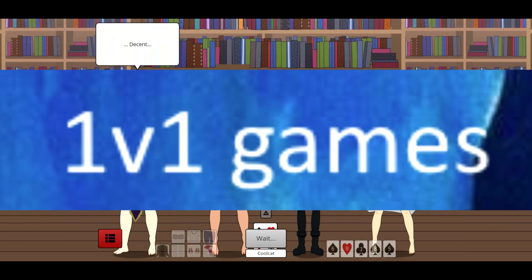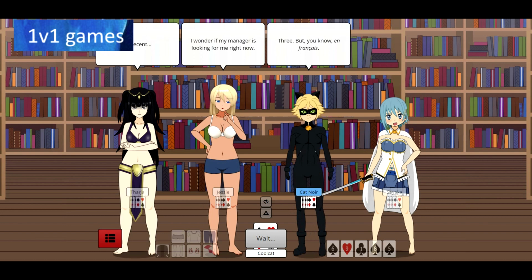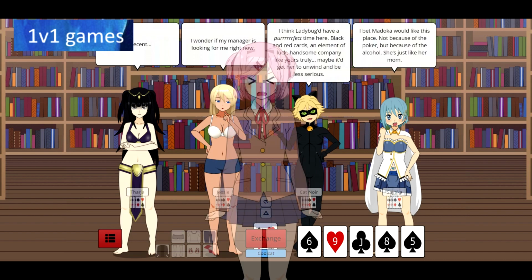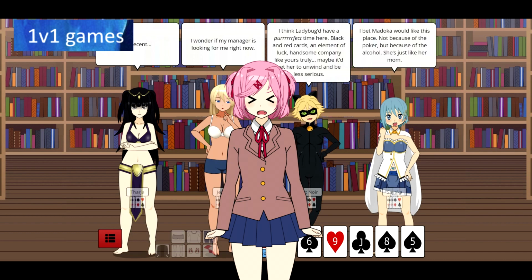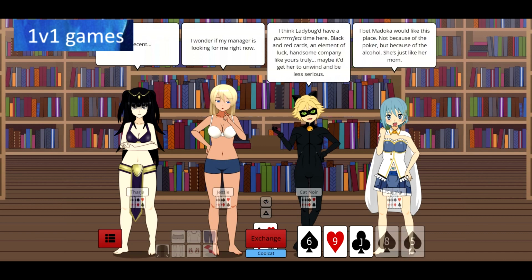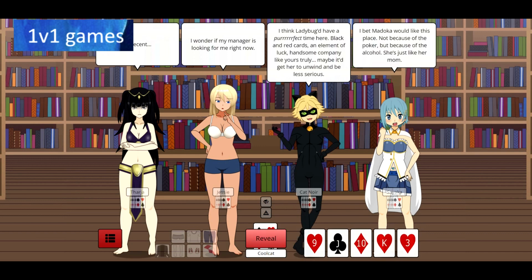1v1 games. This is, strangely enough, one of our most requested features. Technically, it is possible if you pick your desired opponent along with Natsuki from Doki Doki Literature Club and name yourself Daddy, which will cause her to leave the game in disgust. You can't do this with Yuri or Penny Valentina though.